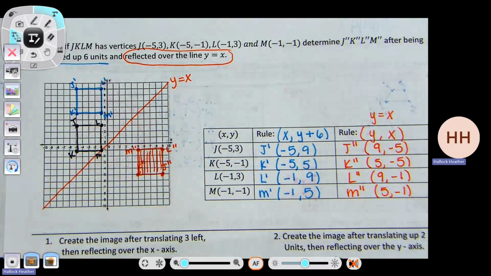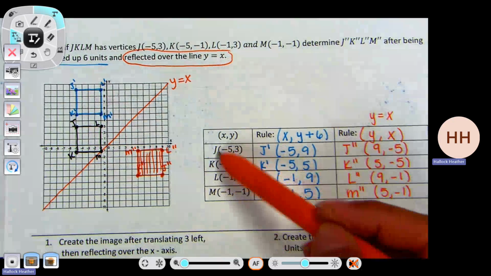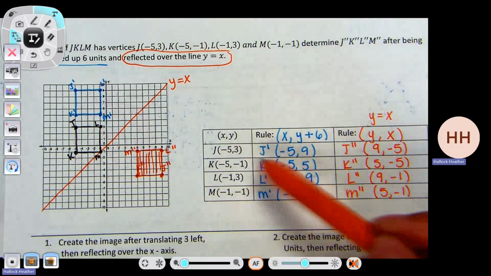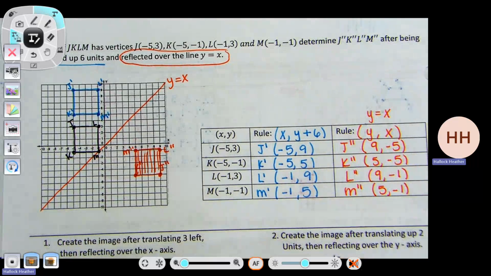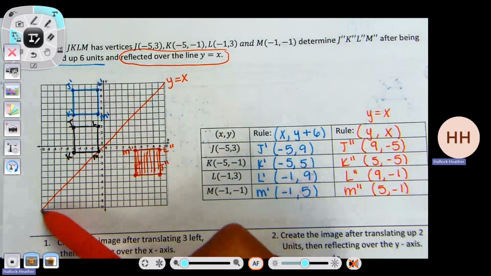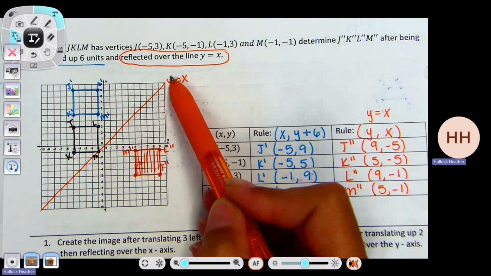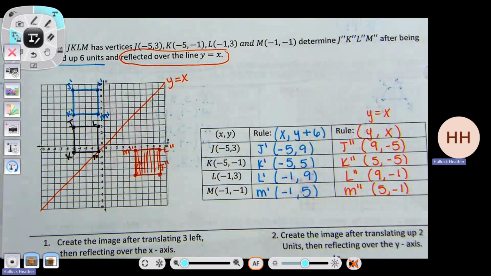So you have your 4 problems at the bottom. You don't need to write out the chart of the coordinate points if you don't want to. If you want to, you can, but this chart is not going to be there on the EOC. This is just for organization purposes. You should be able to do it realistically without writing out the coordinates and just using the graph to flip it and translate it. The only ones I would suggest maybe writing them out for would be your diagonal lines. If it has a diagonal line, which is the bottom 2 problems you have to do, it might be helpful to write out your coordinates.